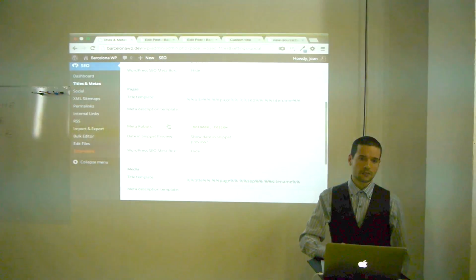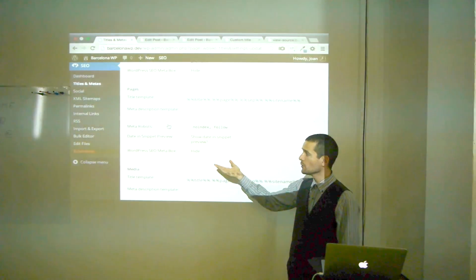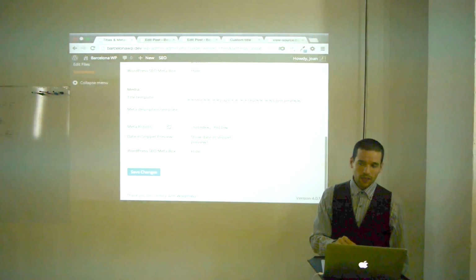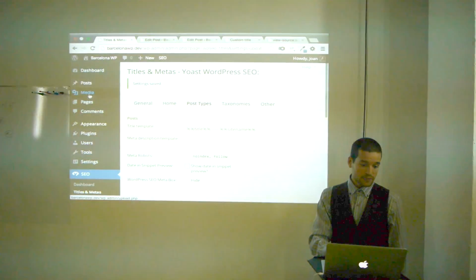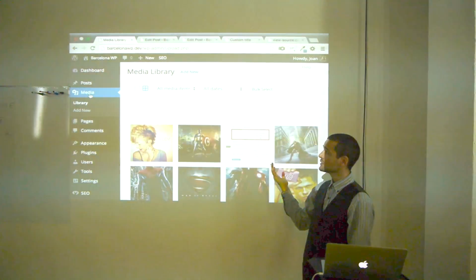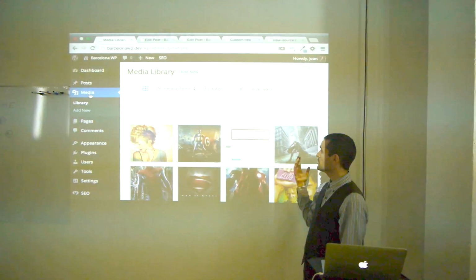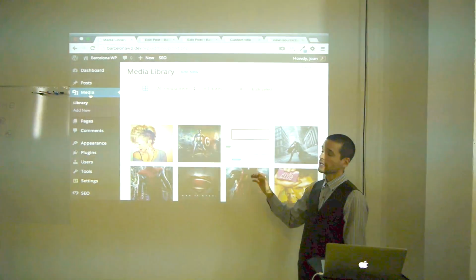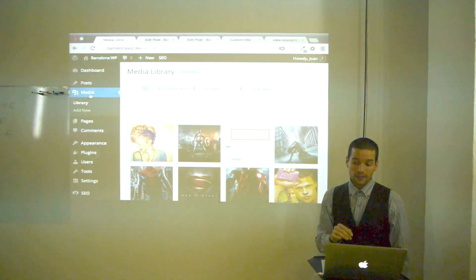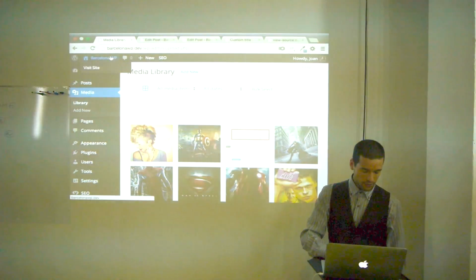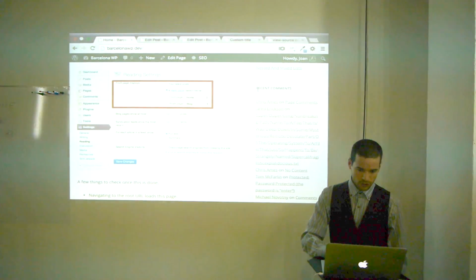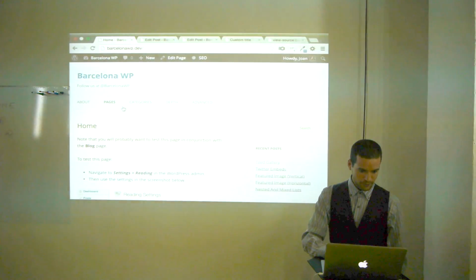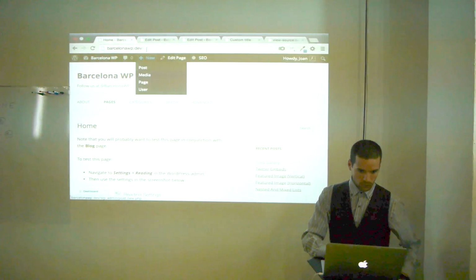That's the same with pages. What we were talking about, the same, but with pages. And media. Media is a custom post type. Interestingly enough, it's just attachments: files, images, sounds, videos, everything that we have in the media library. Let's see, there is no link here, but let's go right there. We will go to the blog page.